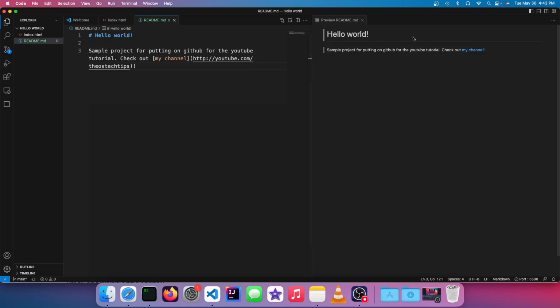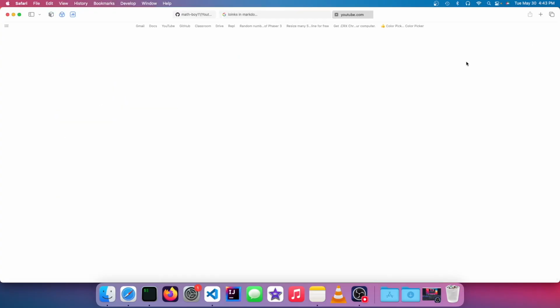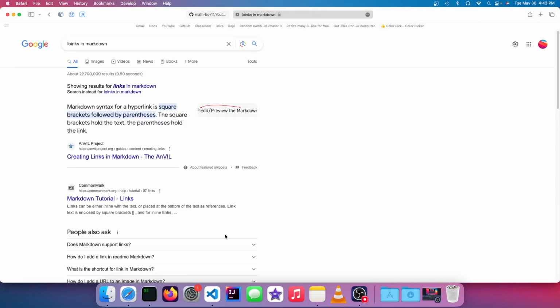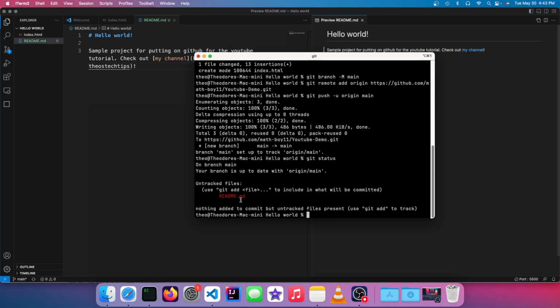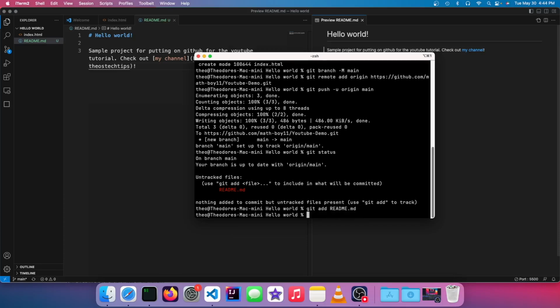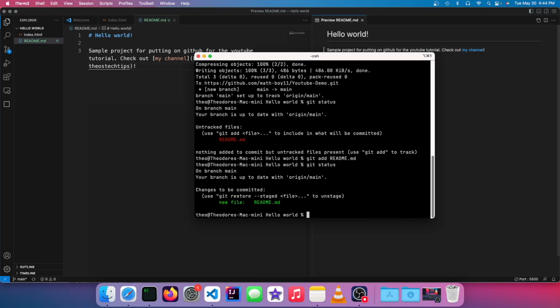All right, so we have our README all set up, and once again, I'm just going to test it here. And yes, it works. If we go to git status, we can see what files haven't been added into our Git repository yet. So we can go git add readme.md, and when we check the status, we can see that it has been added.